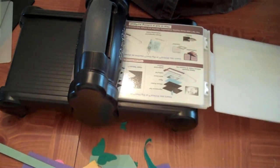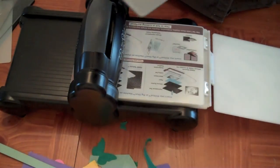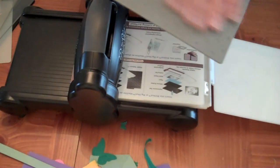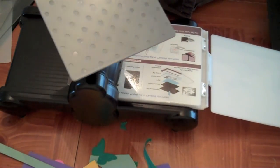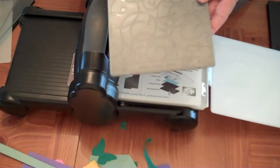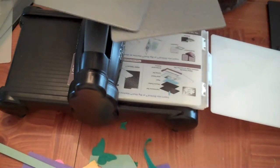Let's do texture plates. These are pretty cool. This is a texture plate, and what they are is they come in different designs. They're double-sided, so you're going to get more than one design. Here's a polka dot, a big one, small polka dot, swirls. This is like a damask kind of design.